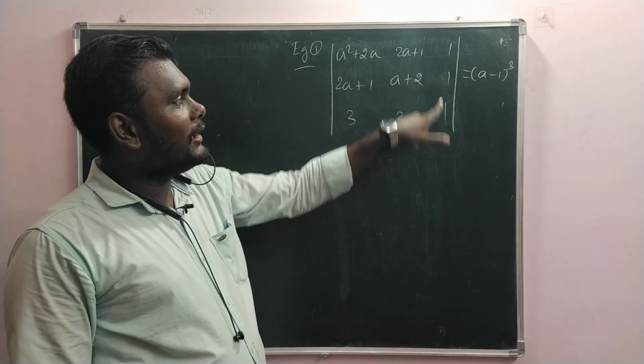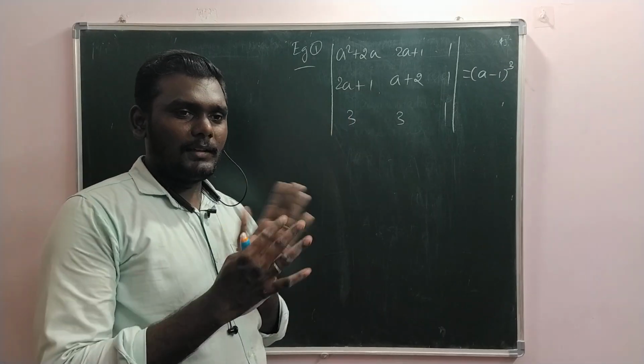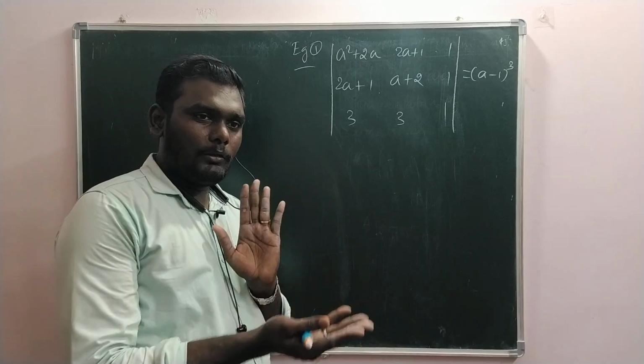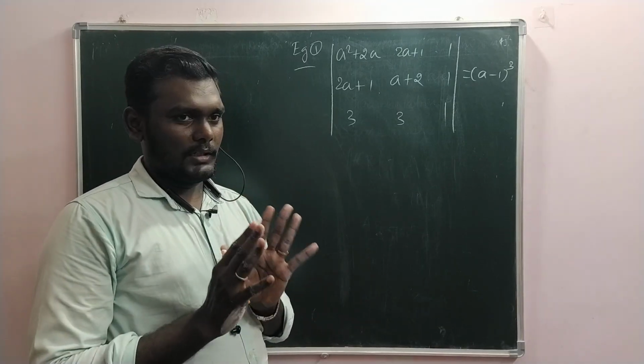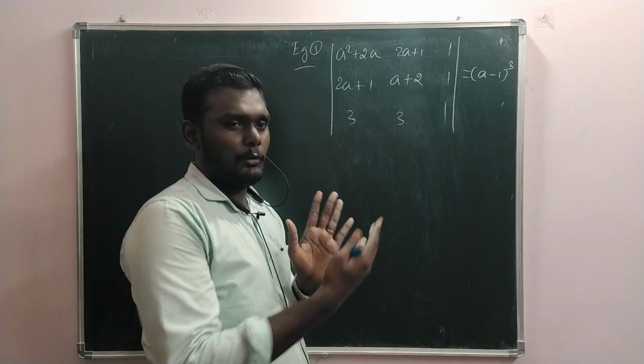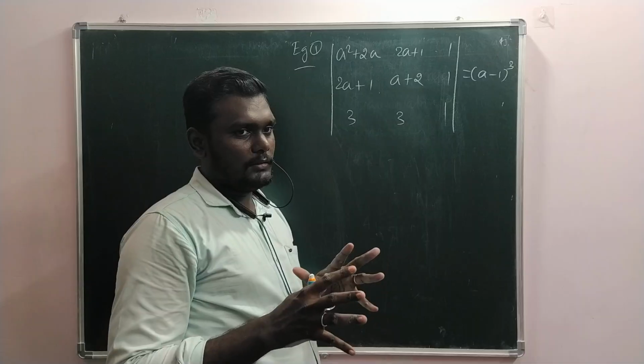Like, check whether any identical rows can be made or not. By adding or subtracting one row element with the other row element, we should check whether any identical rows or identical columns can be created or not. Also, we should check whether any one row or column is a multiple of another row or not. These are the kinds of things you should check.